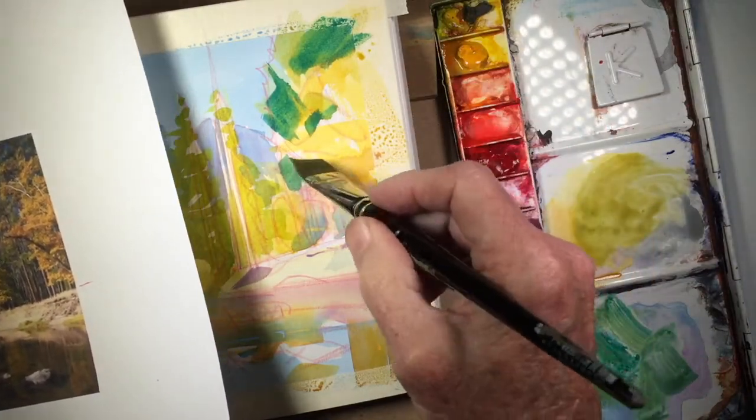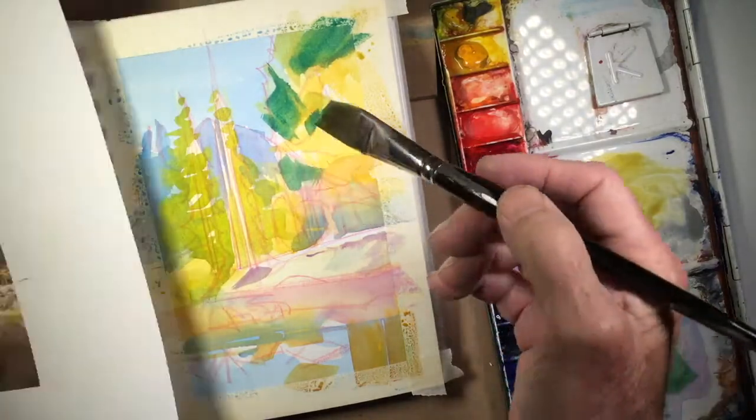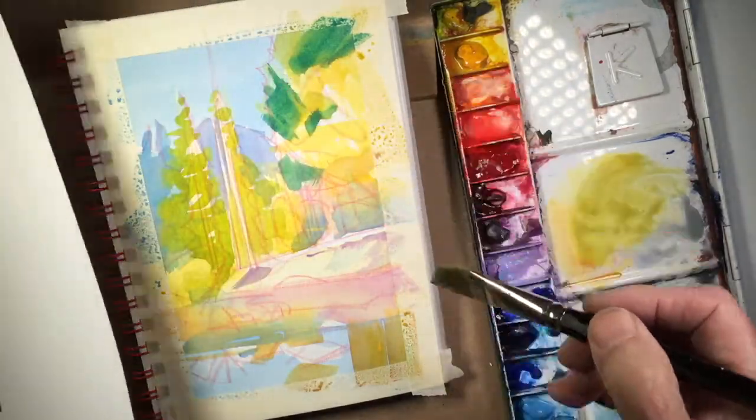Hey Joe, the paper in your left hand is kind of blocking your... Where I'm painting? There you go. Okay.